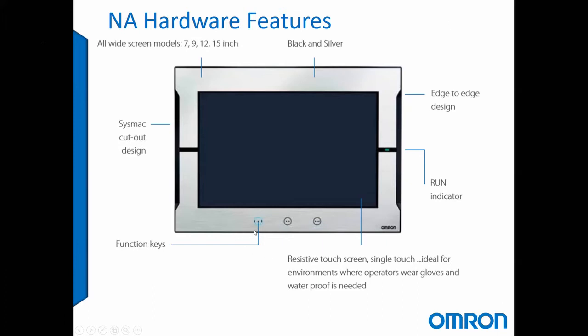Down at the bottom of the screen here, we have function keys. So these are capacitive push buttons, and we can pair these to do anything we want, any function we want. We can have it run a script in the background. We can have it go to the home page. We can have it tied to a PLC variable and reset an alarm, that sort of thing. Or we can have them change depending on the page you're on. So we originally got rid of these on our last series, but they're back by popular demand. Our screens themselves are resistive, so glove friendly.